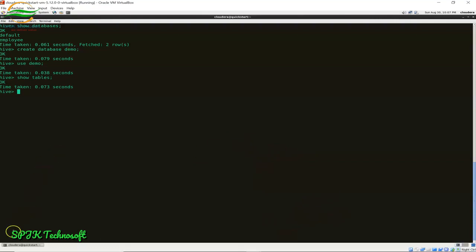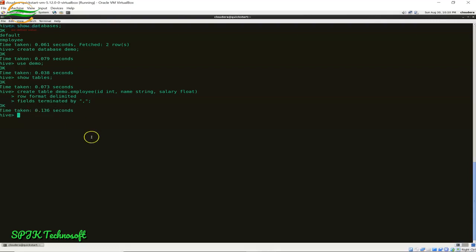So there are no tables, so we'll create a table. We'll just create one table here. I had the code, so I just copy pasted it here. So create table employee, and these will be the attributes, as you have seen in the PPT. I want the row format delimited, and fields terminated by comma, and I will hit enter. So we got the table created.